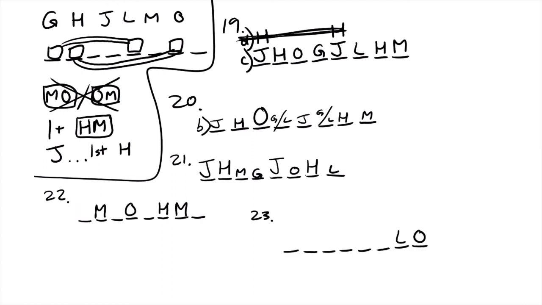Number 23, our final question on this game. If L is in 7 and O is on 8, which of the following must be true? So we start off by making the if true. We put L in 7 and O in 8. And before we do anything, we want to look for inferences. So the rules tell us that whatever's in 7 has to be in 2. That's pretty easy. So since L is in 7, L has to be in 2 as well.